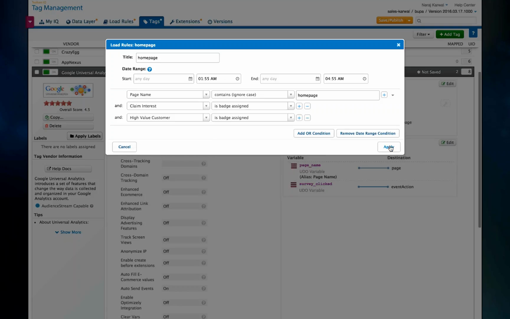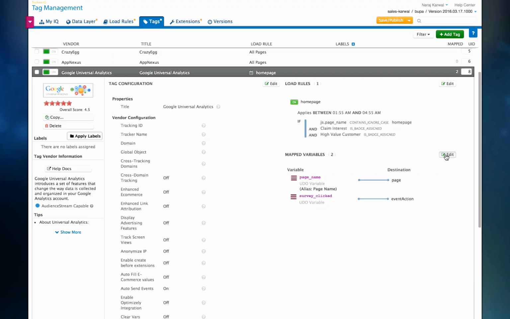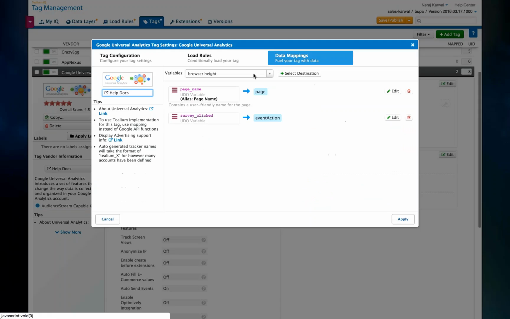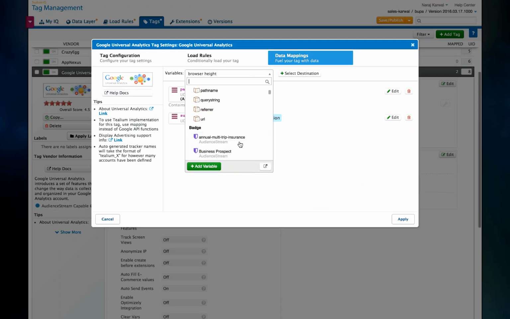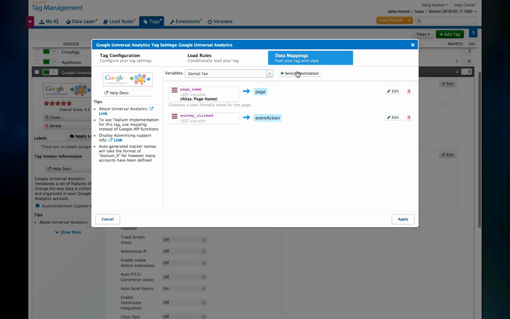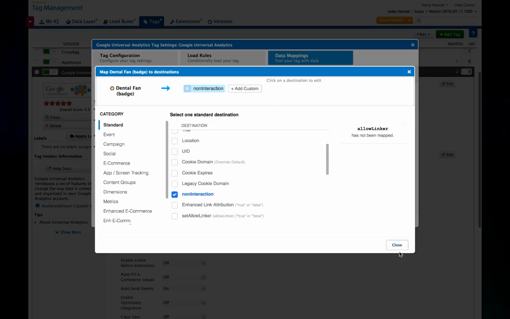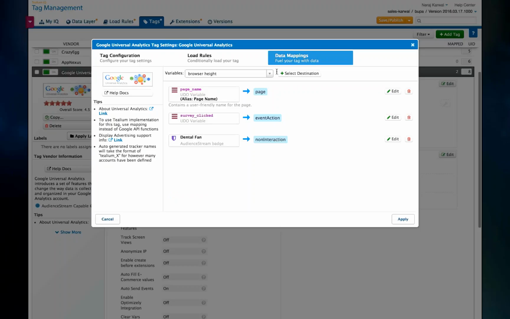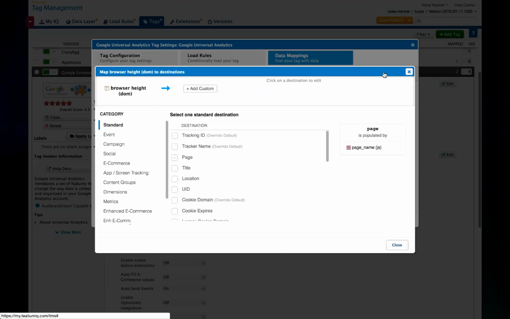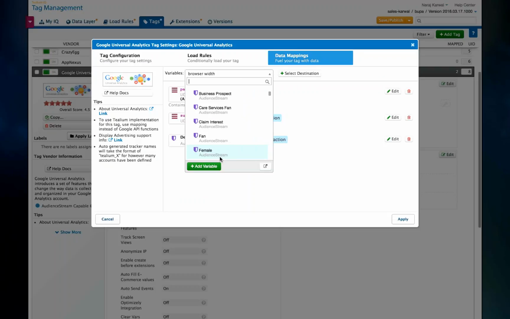And I can also pass to my analytics tag these rich data points as well. So not only will you now see boring page name and this is what they clicked. You can now see rich data points, which would have taken you ages to understand as just a standard value. So I'm just going to select anything to map against, but now you can pass through that. They're a dental fan. Sorry, let me remove that. And you can say, okay, this is a high value customer as well. So I'll put in a high value.